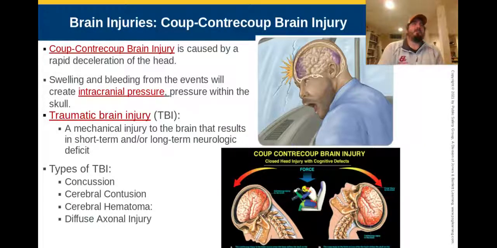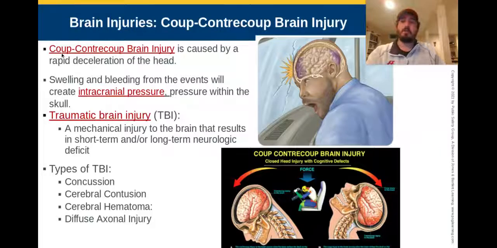But really big in the news, especially when you think about sports, high school sports, professional sports, is the big C word, concussions, right? But what worries me, and you'll see me at the athletics game sometimes helping out, I'm worried about concussions, they're a serious thing, but I'm worried about even worse types of brain injuries that we'll talk about. But first we need to talk about what happens when you hit your head really hard.